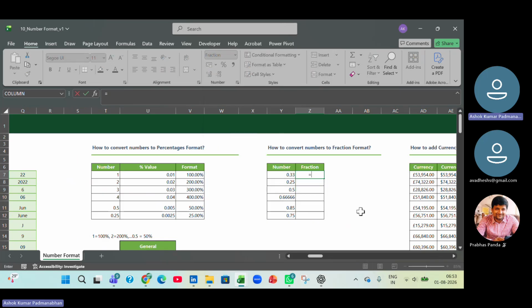Now you say equal to, refer to the cell. 0.33 means it is 1 by 3. This is the fraction form.